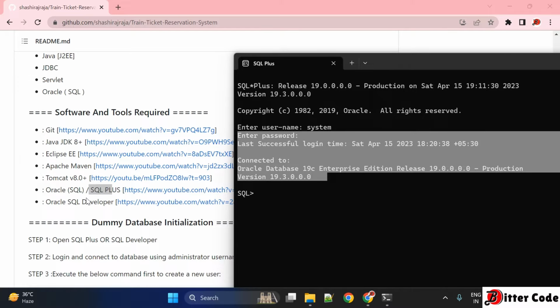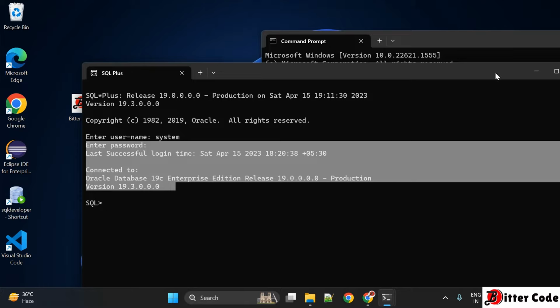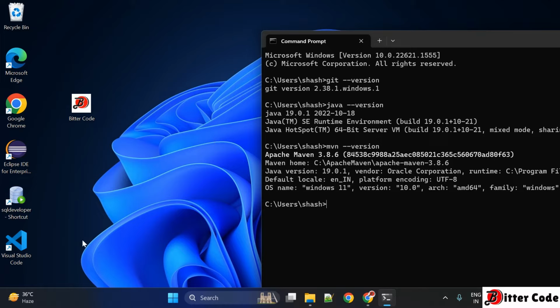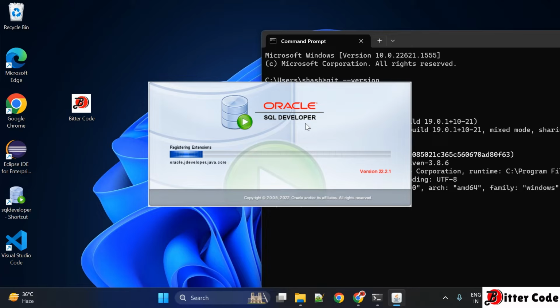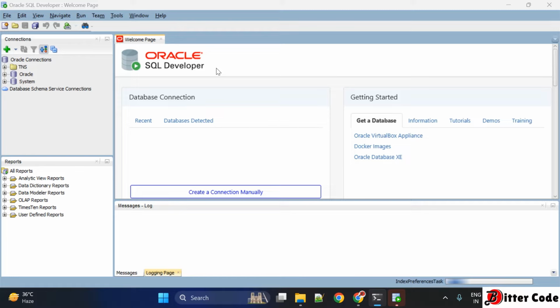Another thing that is optional is Oracle SQL Developer. If it is not installed in your system, then you will have to use Oracle SQL Plus. And if it is installed, then it will be better for you because you will be able to see the UI version of your Oracle, and that is much better to run the commands there. So I will show you how SQL Developer looks. It is like this icon. If you start this, some window like this starts. If it is installed in your system, then fine. Otherwise, install it and then come back.